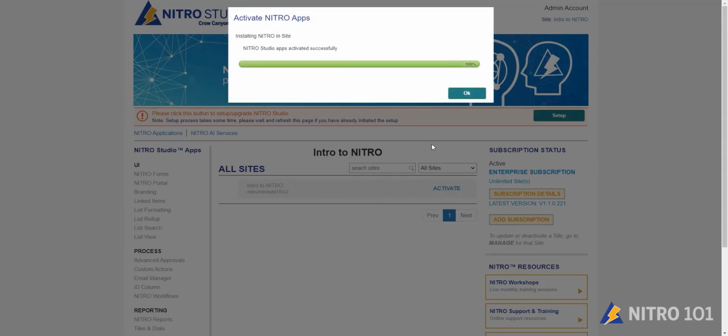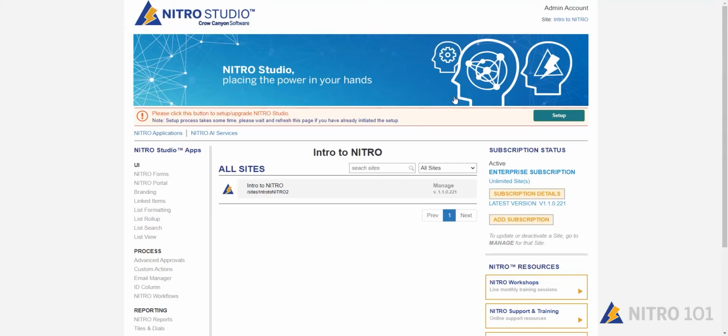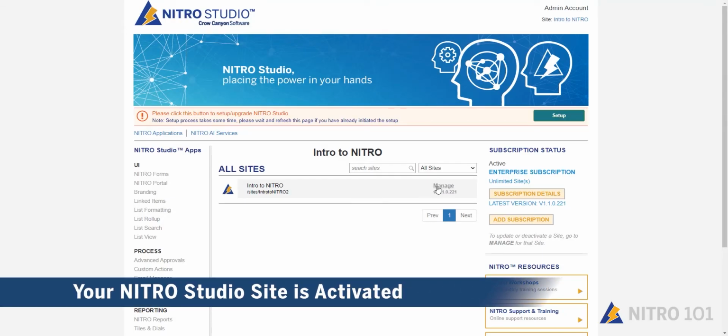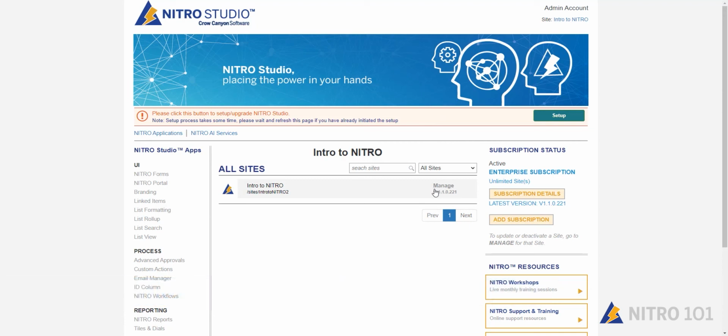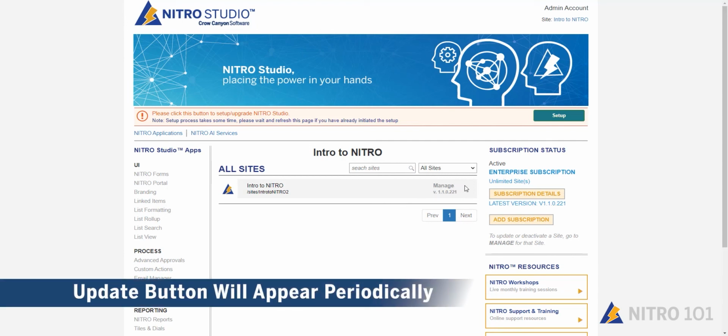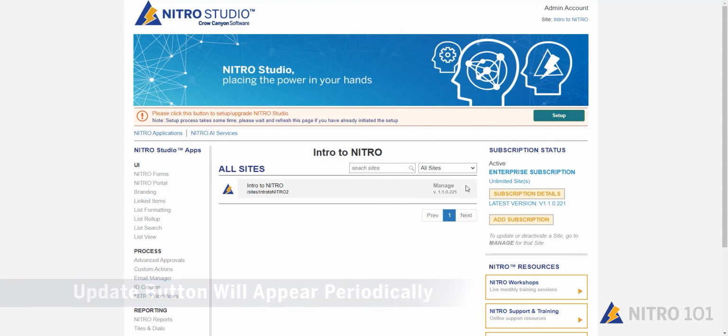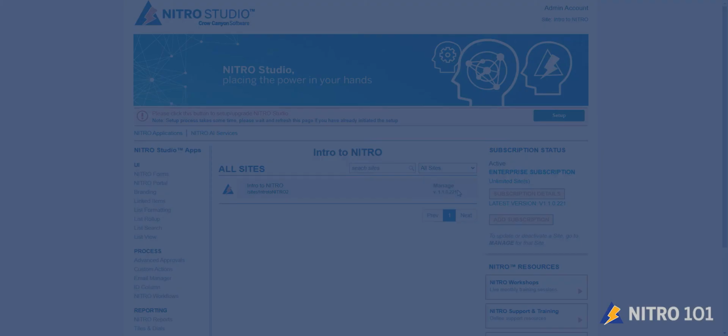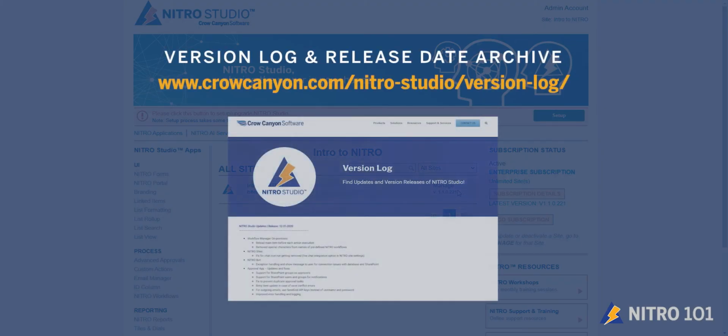Okay, once that process completes successfully, you can hit OK, and now you'll see that you have a manage link instead of an activate link for your sites, or whichever sites you've activated. So a quick point on updates, you'll see an update option here. If you need to update the site, you'll see that the version here doesn't match the latest version. There'll be a later version. You can hit update. That's optional. You don't have to do that, but there are minor bug fixes and things we roll out on a pretty continuous basis. So if you want to get the latest and greatest, always hit update. You'll also see an option to update all your activated sites across if you have multiple sites within the same site collection.